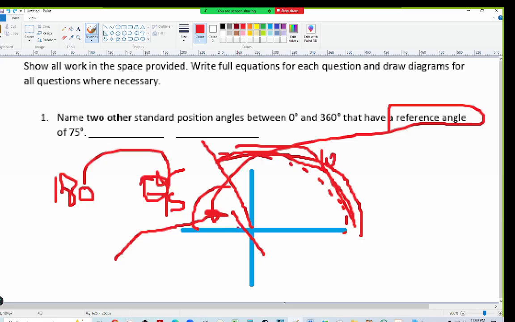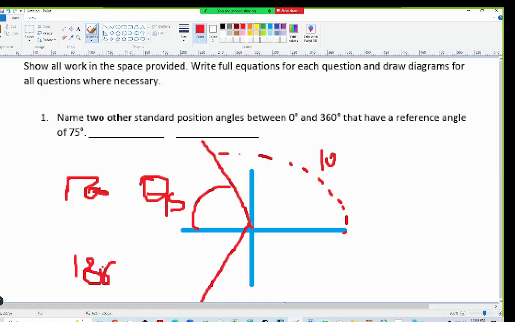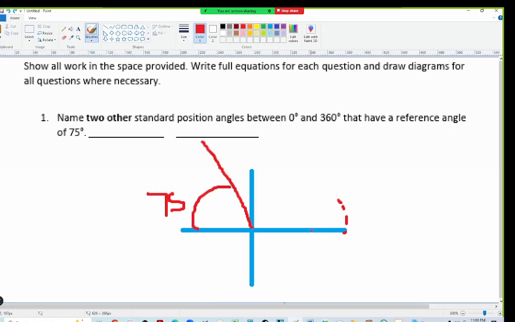Now, that's one of them. In this quadrant, it's always 180 minus that angle that we figured out. Over here in this quadrant, it's always 180 plus the angle. So if we got 75, what's the full angle? 180 plus 75 is 255. Yeah, you got it. So your math's getting better. So that means in this other quadrant, if I was to slam the 75-degree angle here, it's obvious.